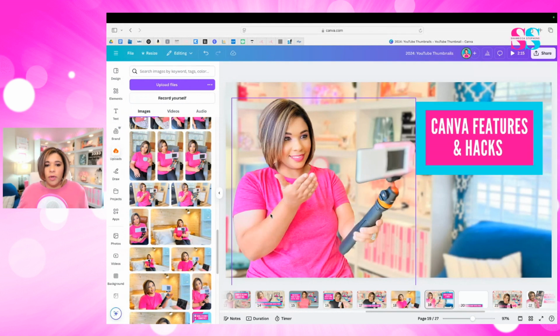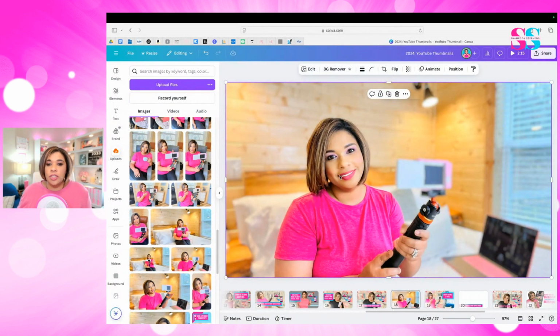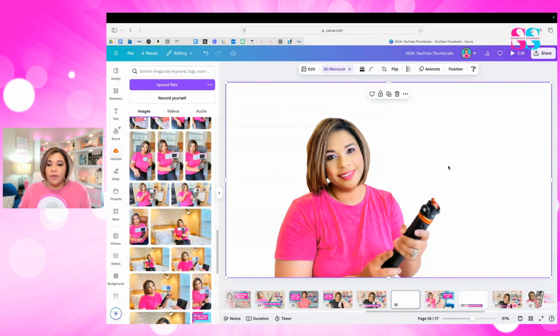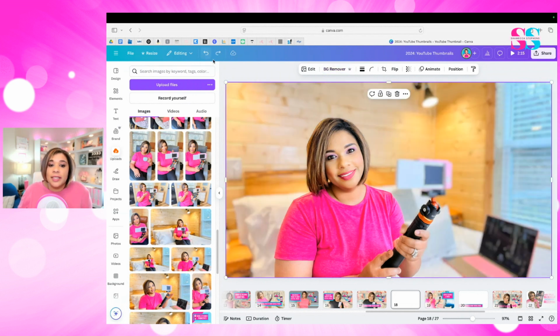Say this is the one we wanted. And so say I just wanted to use just me and me holding this camera that I'm using for this particular picture. It's going to be really difficult if you do remove background, because when you remove the background, as you see, that camera was kind of blurred out and it was out of focus. So it basically took my camera away. So that's not going to work.